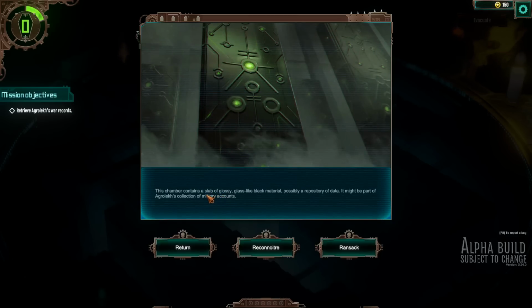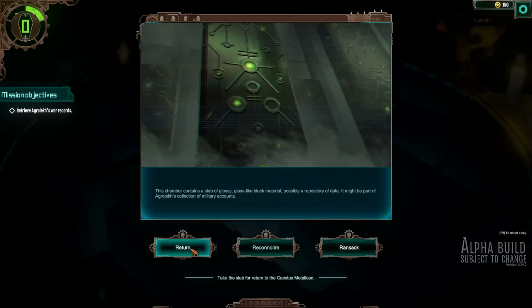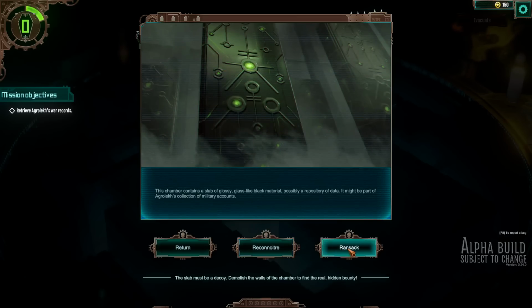This chamber contains a slab of glossy glass-like black metal, possibly a repository of data. It might be part of Agrolex's collection of military accounts, so we can return it. Take the slab to return it to our ship. We can reconnoiter. Take the time to thoroughly search the chamber, or we can ransack it. The slab must be a decoy. Demolish the walls of the chamber to find the real hidden bounty.